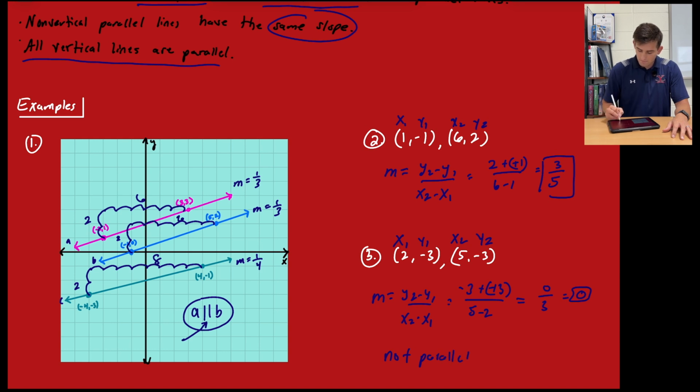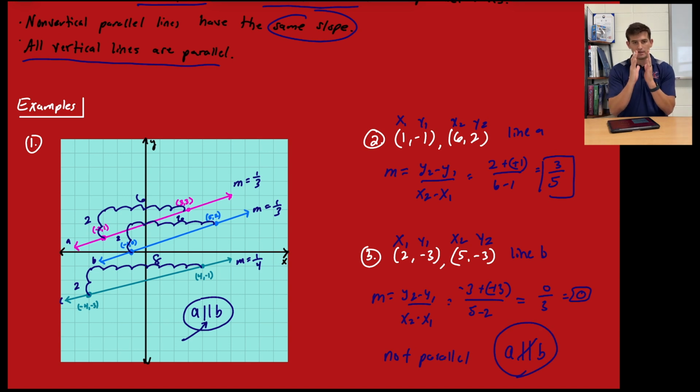All right. So we showed the parallel symbol on number 1. So if I wanted to call this line A, and this line B, if we plot those 2 points and we drew a line through them, right, line A, line B. So for this one, we would say line A is not parallel to line B. So notice we have the same is parallel symbol, but we did a diagonal slash through it. So that means is not parallel to, okay?